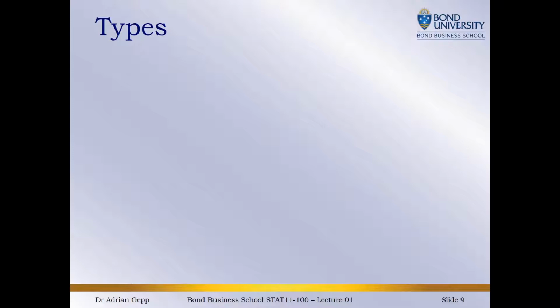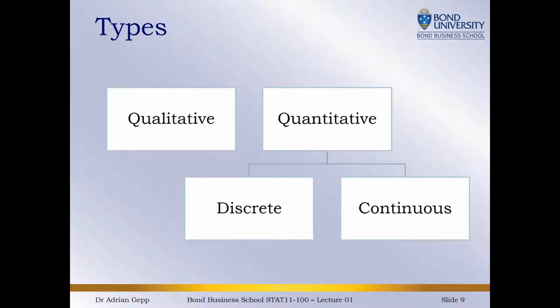So, variables then. What types of variables do we have? Well, we're going to break them down into broad categories, and there are lots of different ways you can do this, but we're going to keep it quite simple. Just break it down into some broad categories and say we have qualitative data and we have quantitative data. Within quantitative, we're going to talk about discrete and continuous, but I'll leave that for topic 2, so we'll deal with that a bit later. But qualitative versus quantitative is an important distinction to make, because there are different techniques that we can apply depending on whether it's qualitative or quantitative.